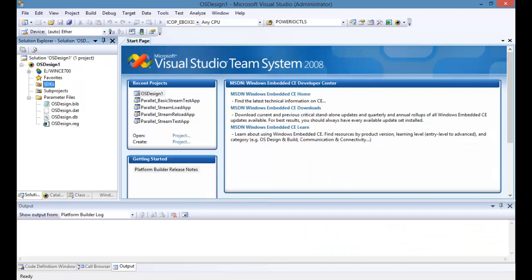Here we have a Windows Embedded Compact 7 project. At the moment there are no sub-projects. If I right click on here, I get the option of adding an existing sub-project or adding a new sub-project. Let me first just add an existing sub-project.